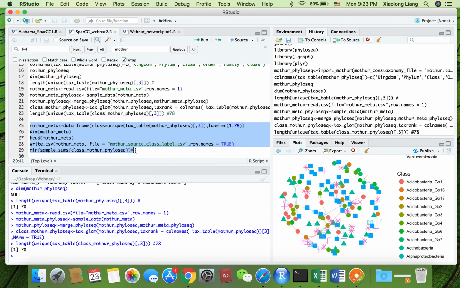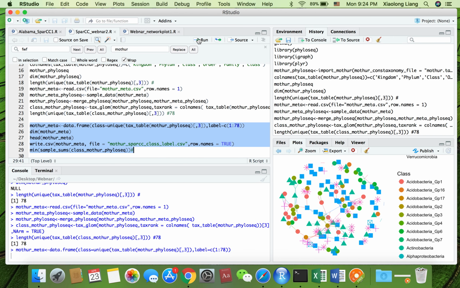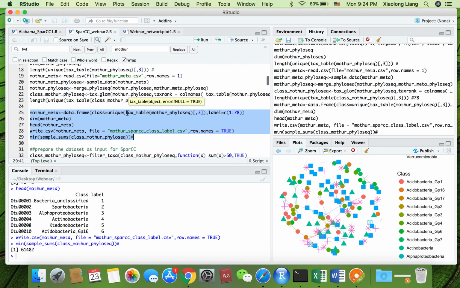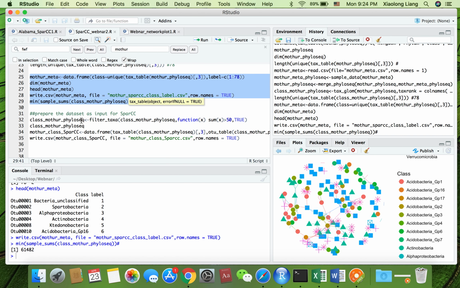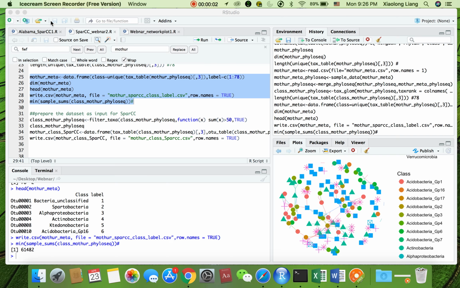A CSV file was generated to show the labels of these bacterial classes. Yeah, it is fast. Then we use the filter taxa function to select all classes that have more than 50 sequences and exclude the taxa with less than 50 sequences.